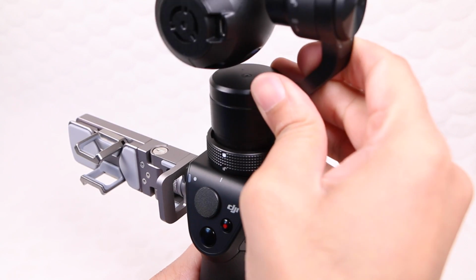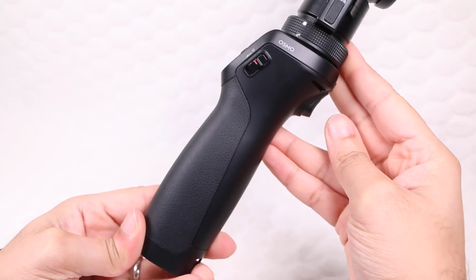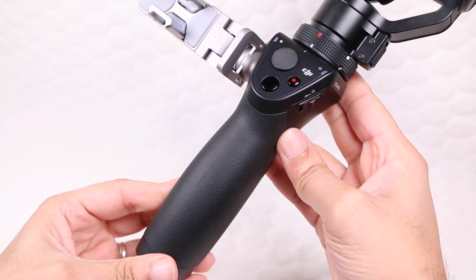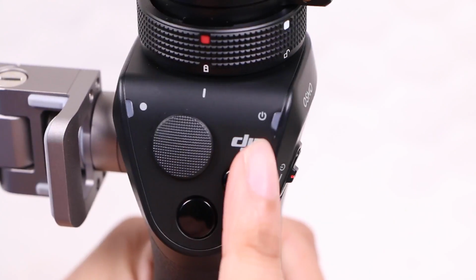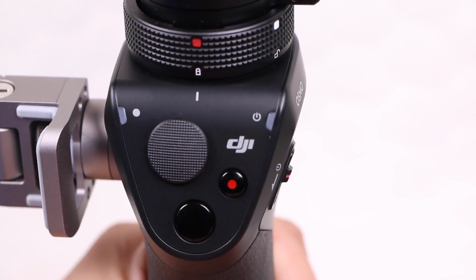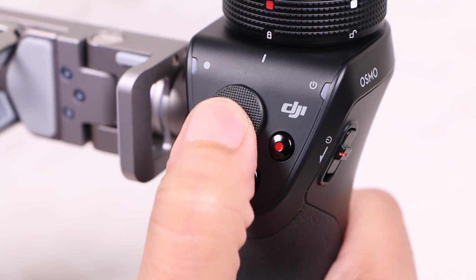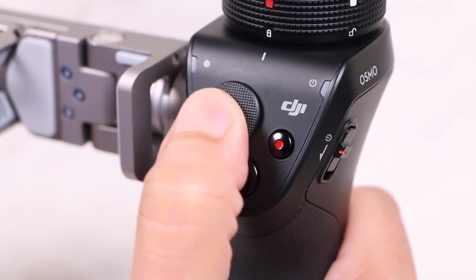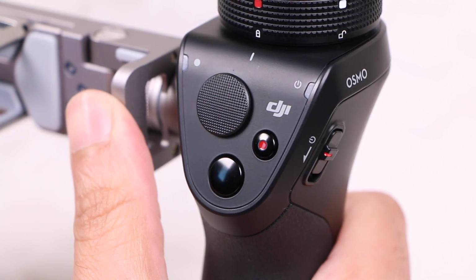The hand grip itself is lightweight at 200 grams, that's with the battery included, grippy and comfortable to hold even for those longer periods of shooting. With the main power switch to one side, along with the power status LEDs, convenient and easy to reach, the main control buttons are used to control recording and still image capture, while a thumbstick is used to manually pan the camera or change shooting direction.